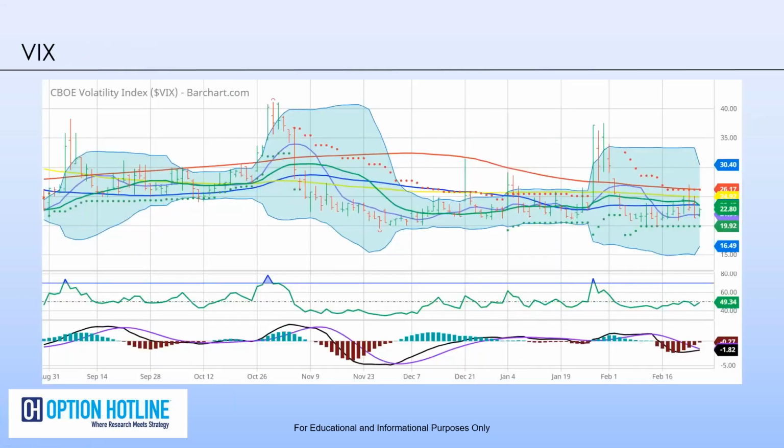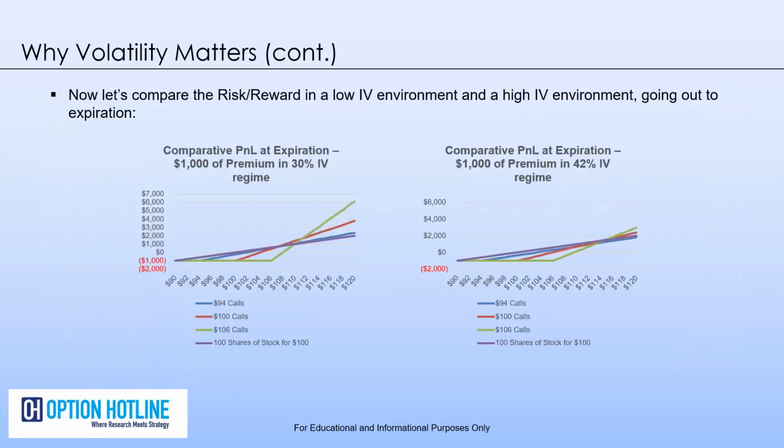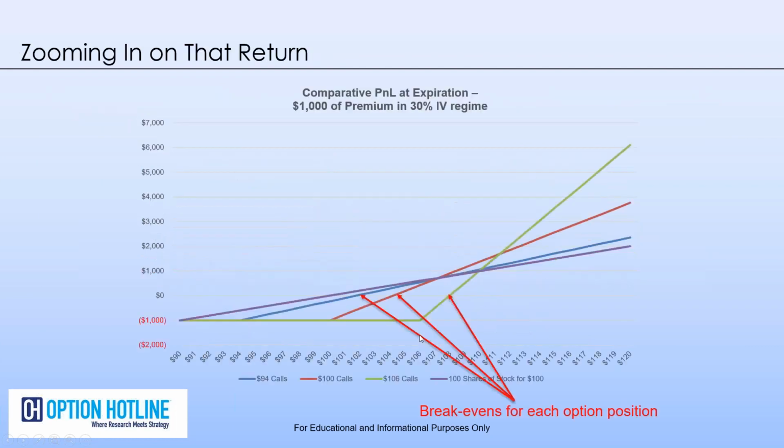The VIX right now is fair to cheap in spite of the fact that the market's falling a little bit. This means I like at the money or out of the money options. And you can see a visual representation of why. Here are those cheap options. Here are the expensive options. We'll just zoom in rather than trying to focus on it here. When you see cheap options, out of the money calls tend to give you all that leverage. We talked about the upside from the $100 call in red here. So that was a $3,000 payoff if I hit my target of a 20% move.